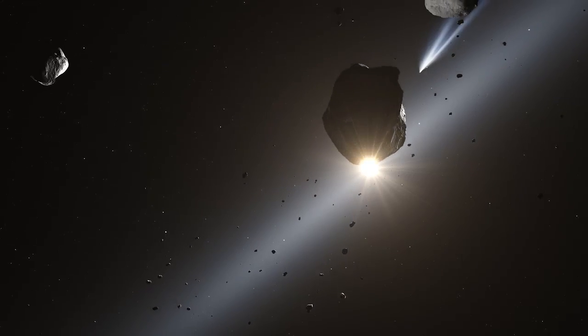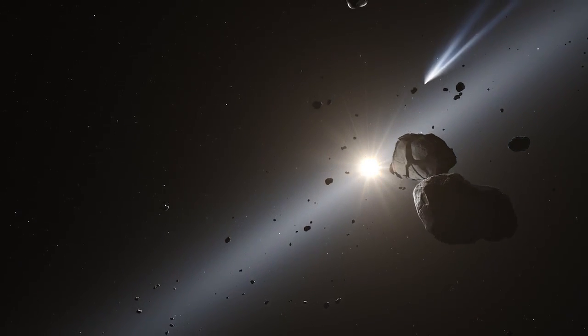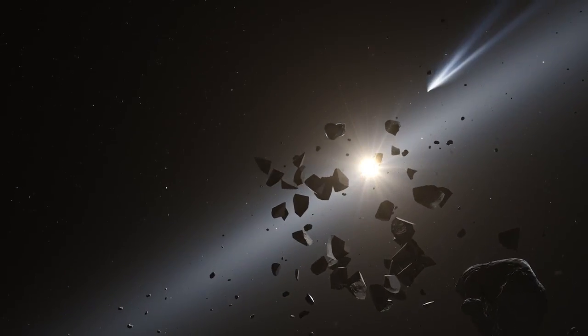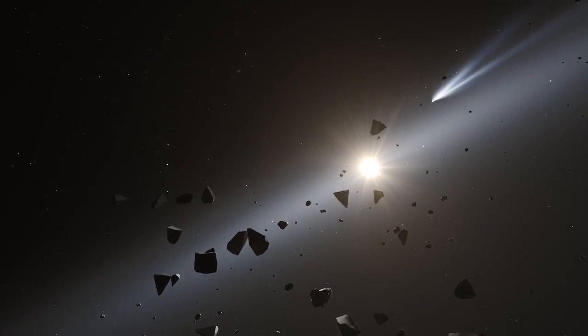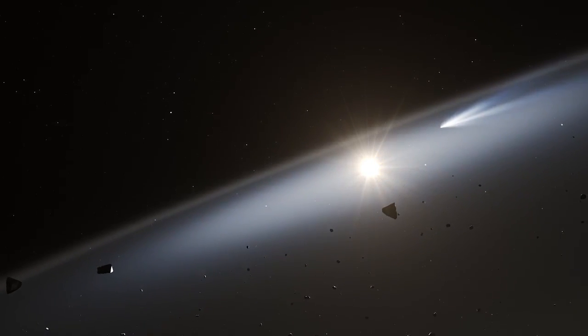Near-Earth objects are really just that — these are celestial objects that come near to the Earth. There are broadly two classes: near-Earth asteroids and comets. The near-Earth asteroids mostly come from the asteroid main belt, which is between Mars and Jupiter. Because of a collision or an interaction with one of the planets, one of them can fall from its orbit in the main belt to an orbit that brings it closer to the Sun and therefore closer to the Earth.